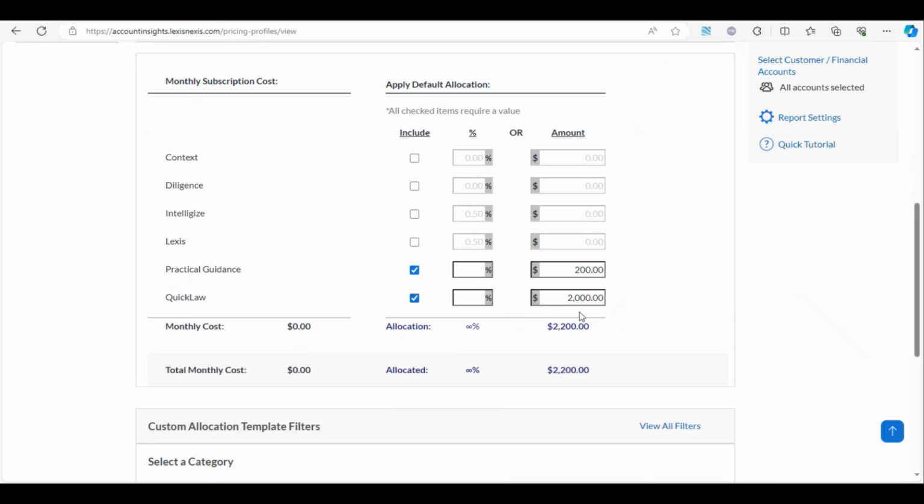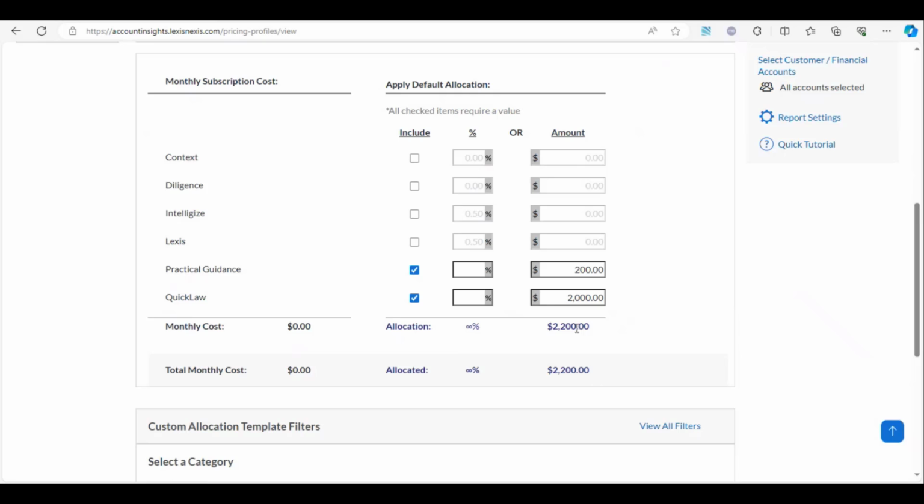The reason why this number is important is because it allows you to have full control of your cost recovery values, and it allows you to recover the full amount of the subscriptions that you have with LexisNexis Canada.